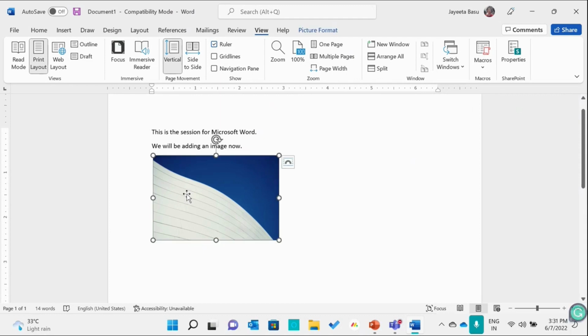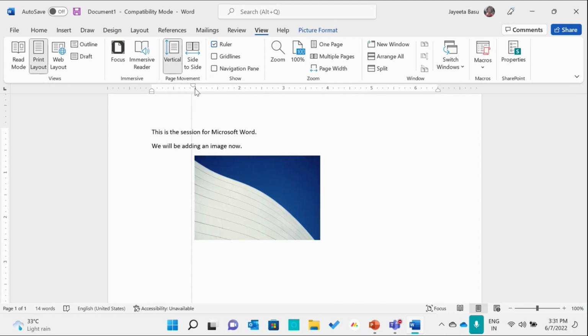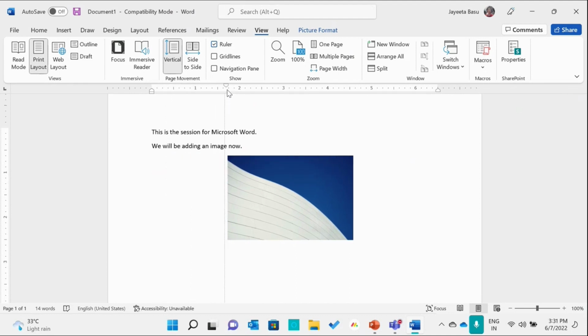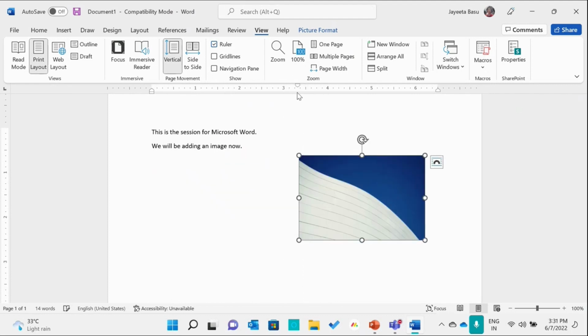Now let's say I want to select this image. I click onto the first line indent and I shift it to the side. Now I can increase this as well.